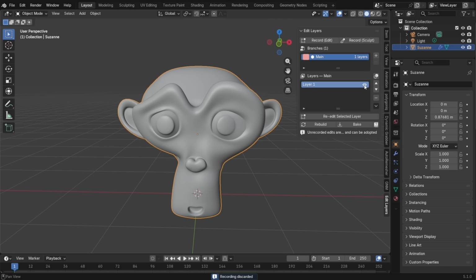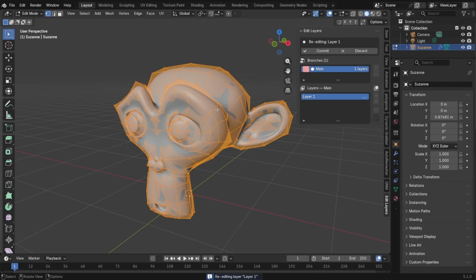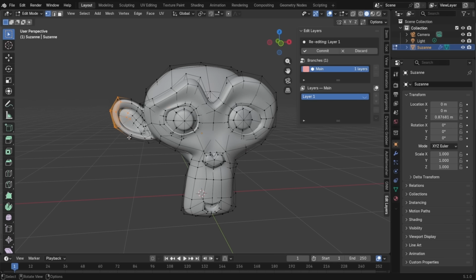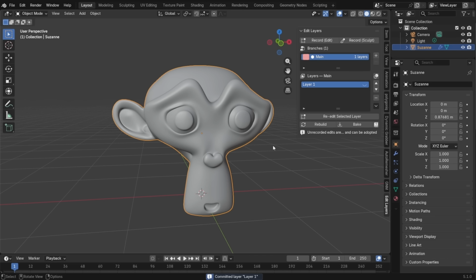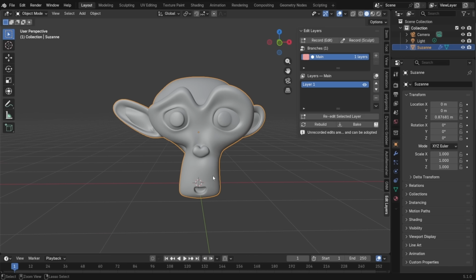We could turn this layer off if we want, and if we like to rework on that layer where we have that edit, we can click on re-edit selected layer, and this pops up and we can start making edits right here. So this automatically brings you into your edit room where you can do all of those edit changes, and whatever change that you make here, in this case, if I choose to go ahead and move this all the way there, and let's say we rotate that and commit to it, that automatically adapts to it. So if we turn this on, you can see that right here. So it is very interesting.